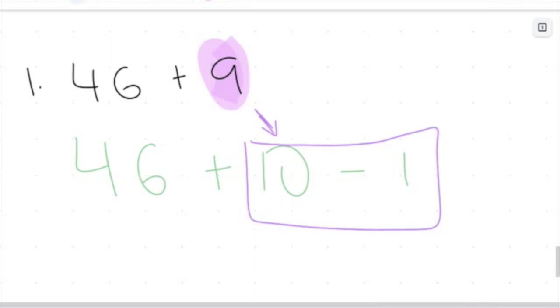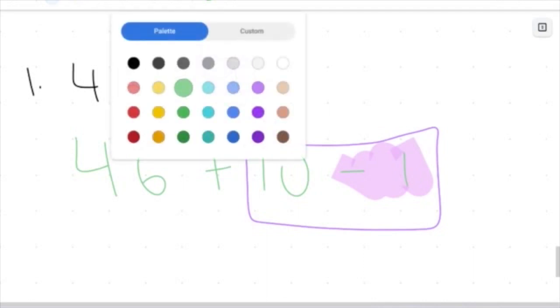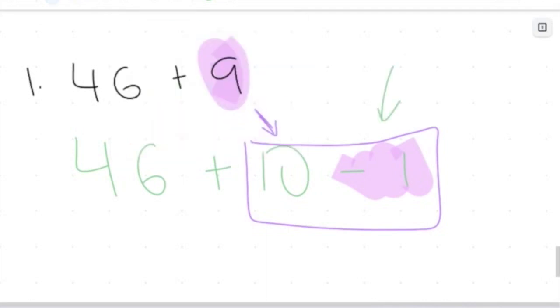So it's a nice round number that I can add to 46, but then I can't just have it as 46 plus 10 because I've essentially changed the value of this number, which I can't do. So this bit here, the subtracting the 1, that is the compensation, the compensation to get us back to the 9 in the first place. Because adding 10 means I'm adding a new number.